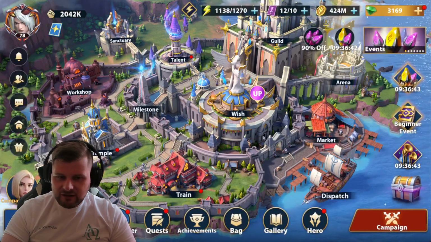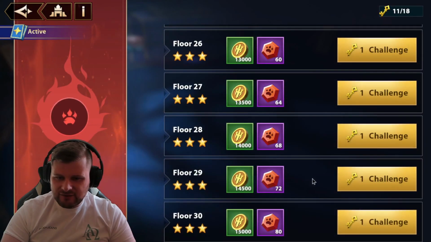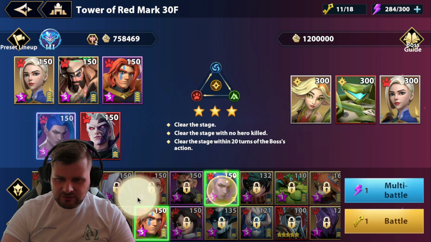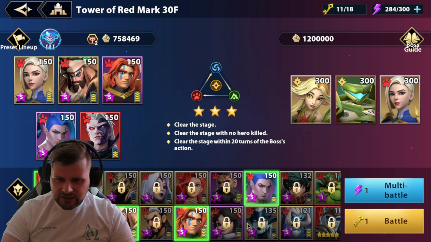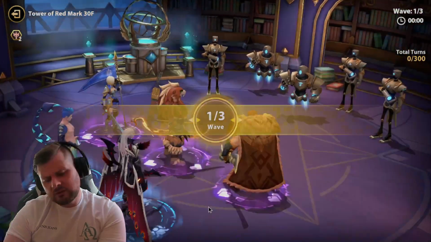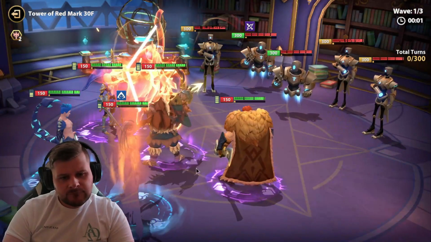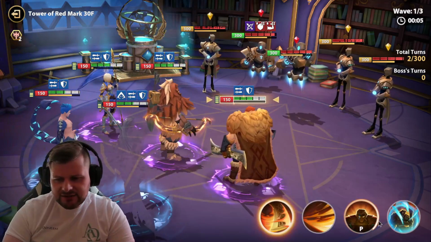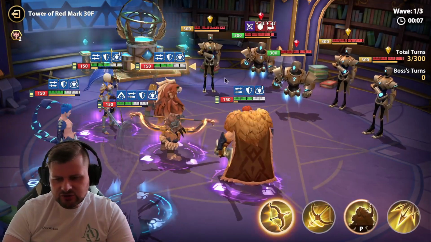What mark? He's red mark, isn't he? He's going to make red mark very easy as well. Let's go into red mark a moment. Let's take out Sigmund. Let's throw in Mackin, because he's going to be able to nuke through. I'm assuming he's going to be okay to nuke through the shield of the boss quite easily.